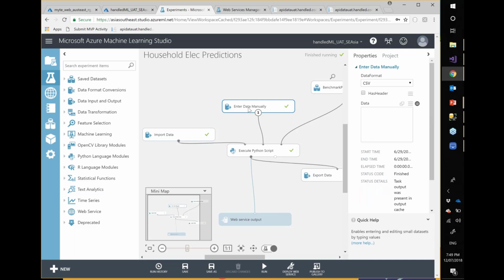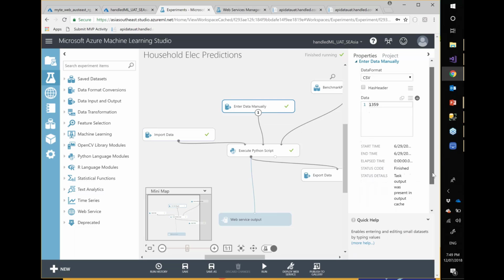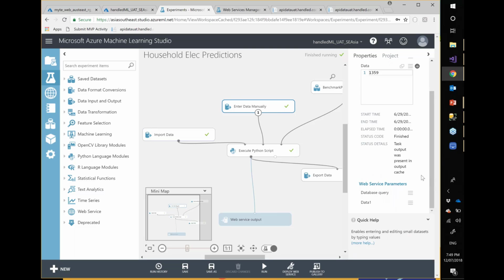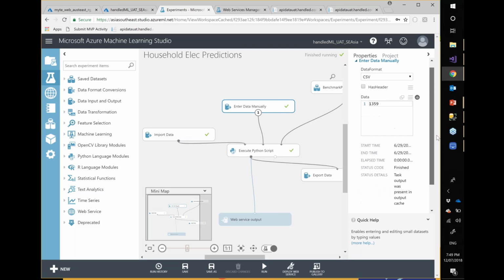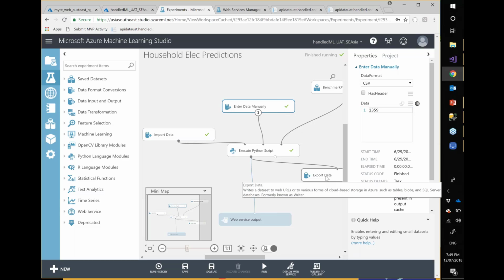And the other side here is where I've entered the data manually. I've made that a web service parameter as well, so that becomes important when we output the data, so I can link the results to that bill and we can then process it further.